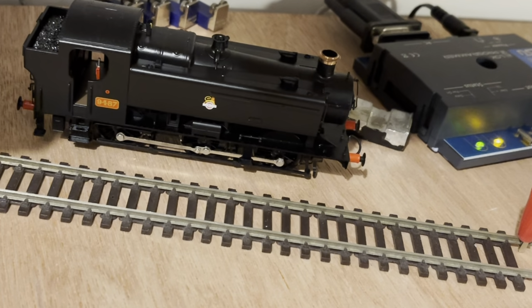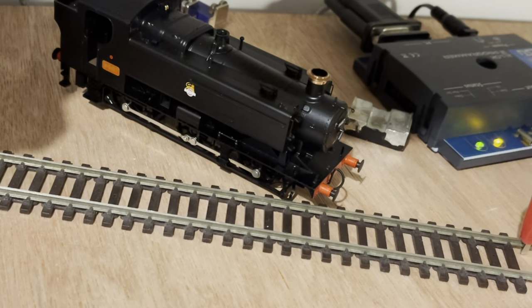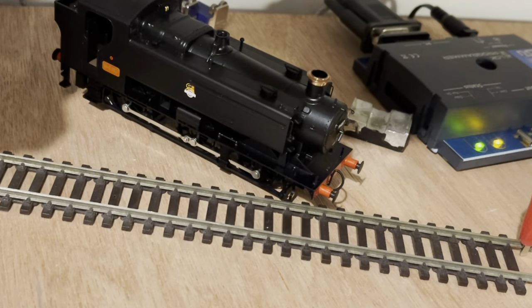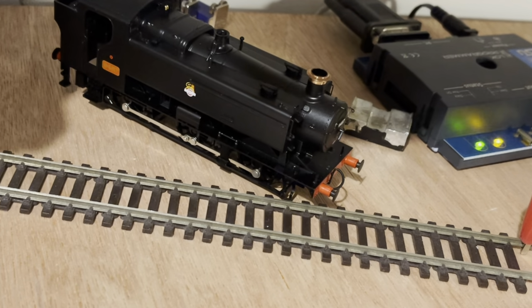That's really going to help with running. And also the extra speaker in there is making it a lot louder as well, especially now that I've drilled the funnel. So that's really going to help. It's very subtle changes that you're not going to notice, obviously, by eye. But I know they're there, and in person, it makes a big difference. Through the camera, you might not be able to notice the sound difference, but it has helped. But the stay alive is going to be the biggest one. So let's get it on the layout.